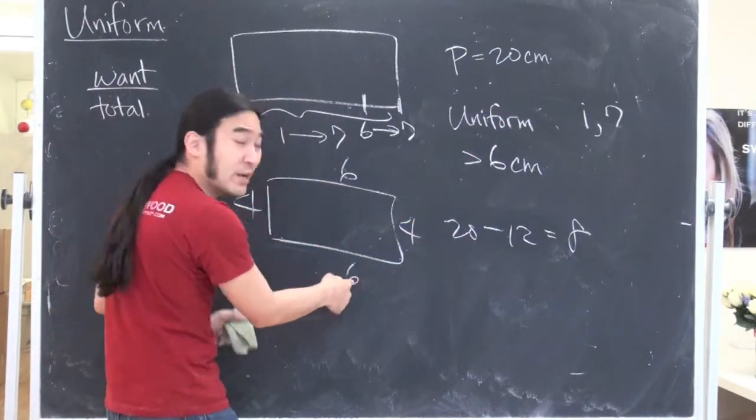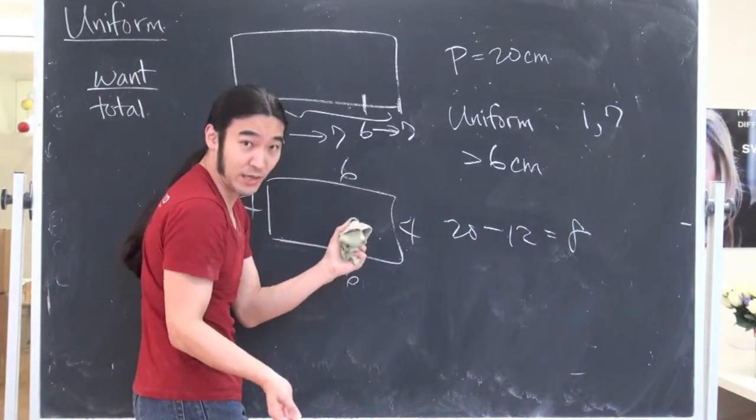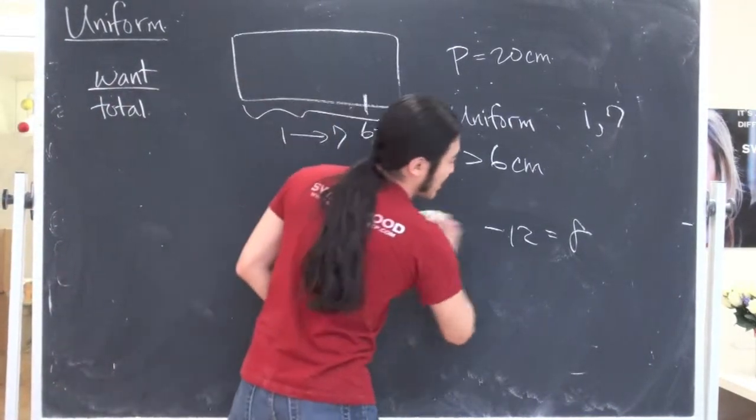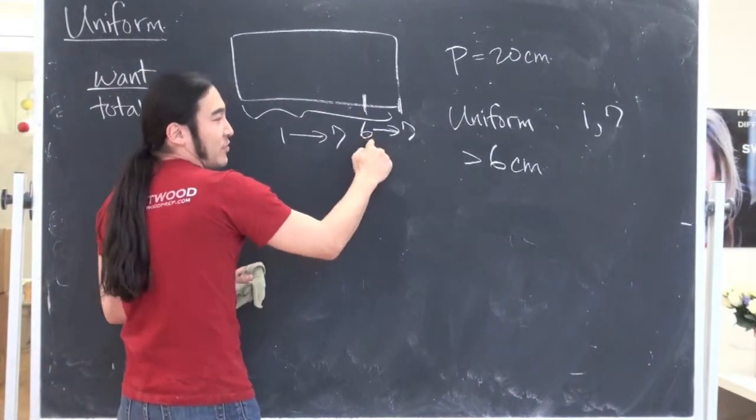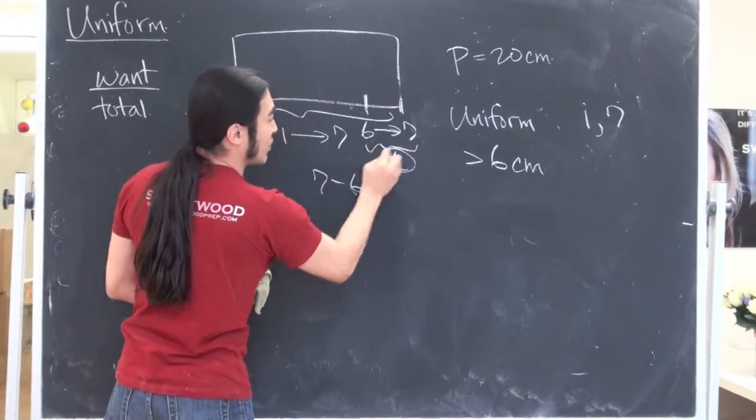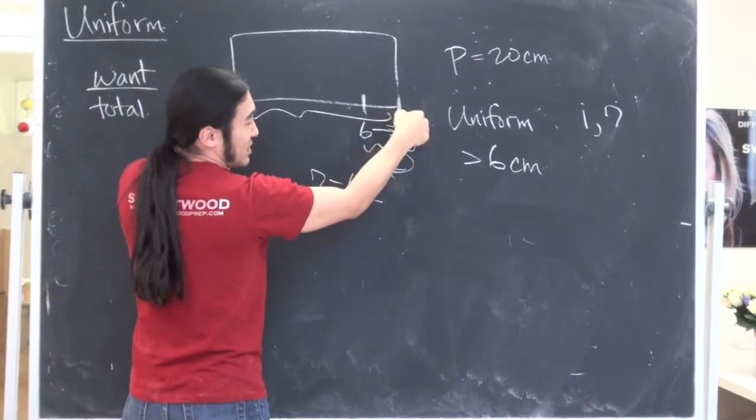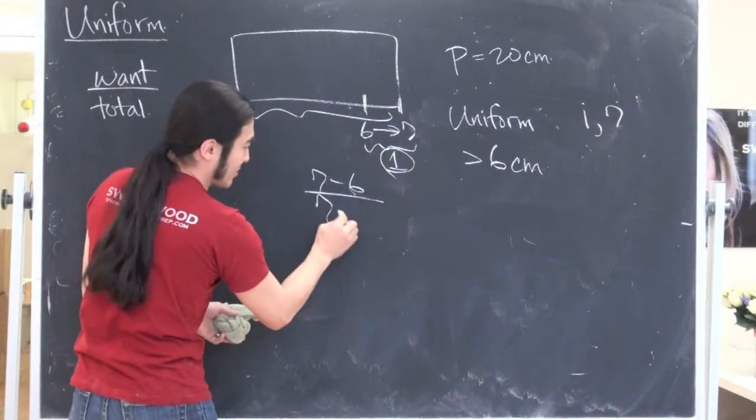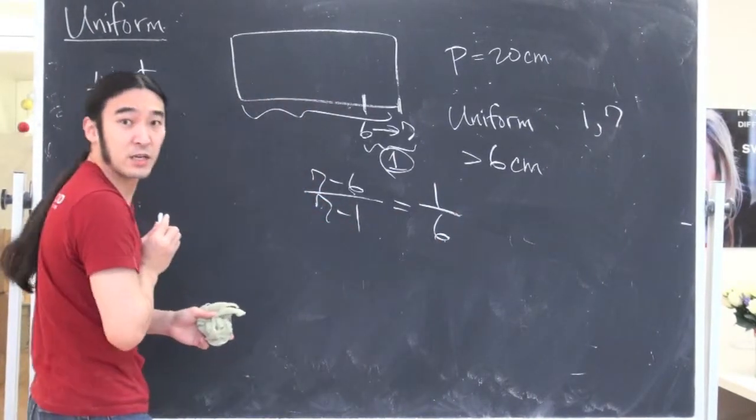So these sides have to add up to 8, so it would be 4 and 4. So if this were the setup, it would be good. This really would be longer than the side. And when he's 6 and he's 4, we're good. So, pretty mellow, right? If you were bigger than 6, like 6.1, 6.2, 6.9, all the way up to 7, we would still be good. So what's a good range for us? We want something from 6 to 7. What is the length of what we want? 7 minus 6 is a length of one unit. What's the total set of possibilities? You can range lengthwise from 1 to 7, so 7 minus 1. So that's one possibility out of 6.